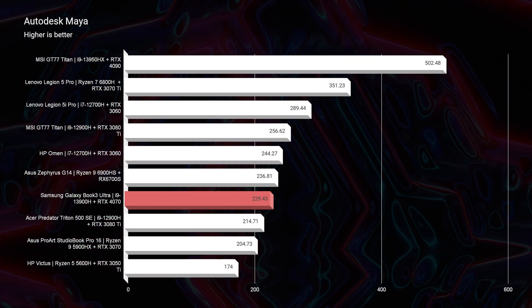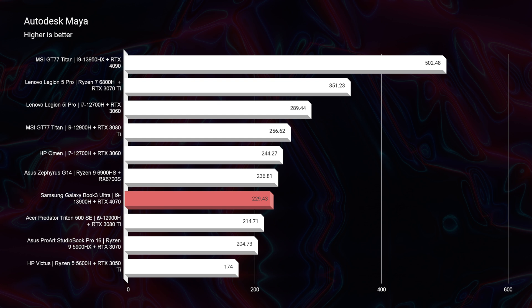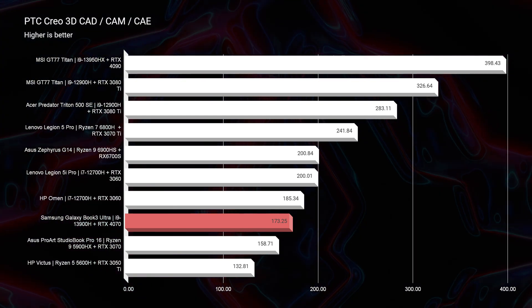Now, keep in mind this is the RTX 4070, and I anticipate there are going to be other laptops coming out on the market — for instance, my beloved Lenovo Legion Pro 5i or the 7i. These laptops are going to probably prove to have more top-end performance because they have thicker chassis and more robust cooling systems, which allow the processor and GPU to push even farther. What you're getting here is a thin and light laptop with great performance — you're not getting a thicker laptop with insane performance. So you've got to think of this as an apples-to-apples comparison. I'll do comparisons between the Legion and this laptop and discuss the pros and cons of each.